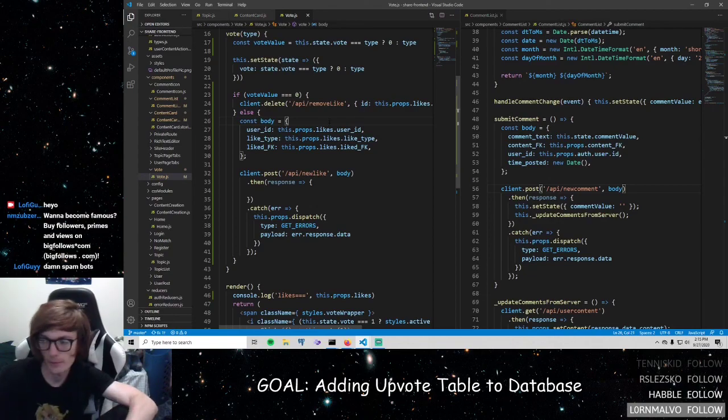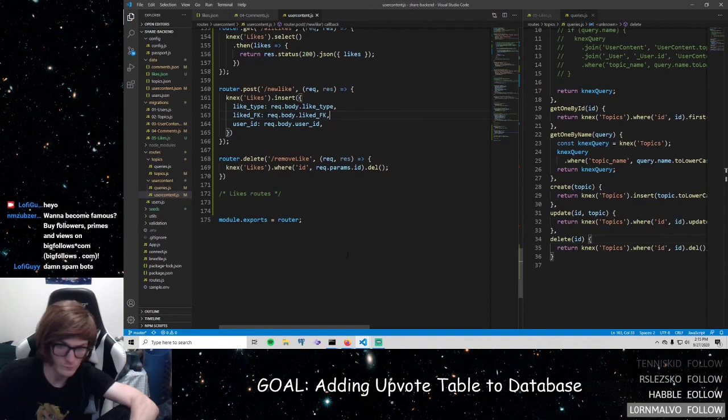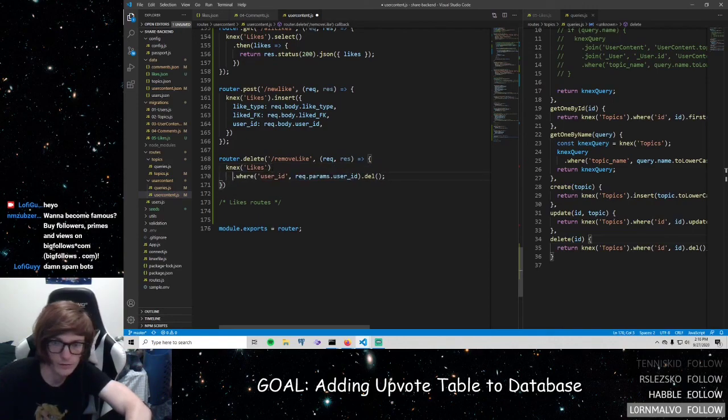Let's go back to the back end now that we have realized that. So instead of removing the like by the ID, I think what we should do is say where user ID equal to that, but we're gonna have 2. So let's put this on a new line.